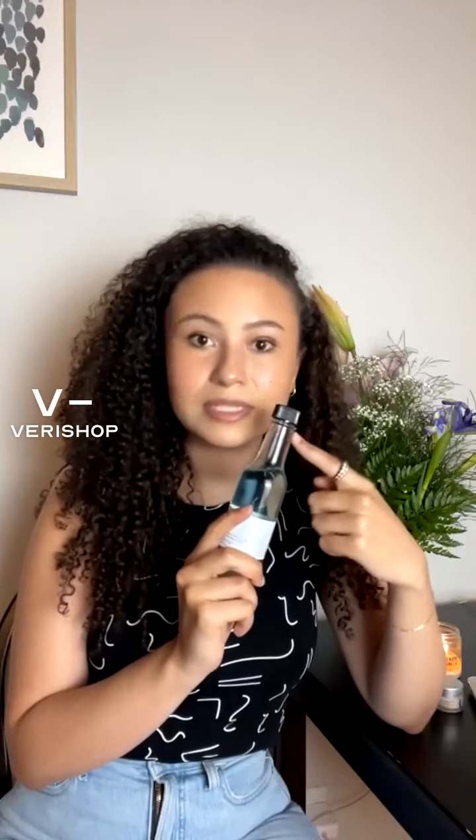And the one that I was mentioning was the Lolly Beauty. This is the Blue Cornflower Tonic. And they also have one that comes in a yellow bottle, which I believe is for a different skin type. So there's a couple options if that's something you're interested in. And then we put on our toner.